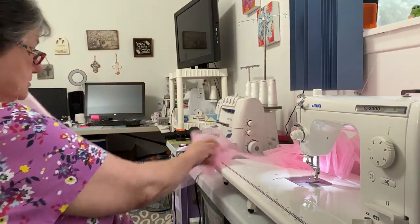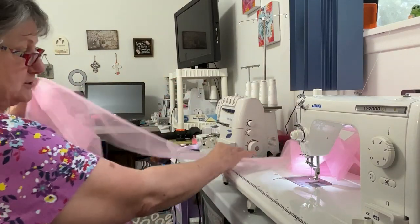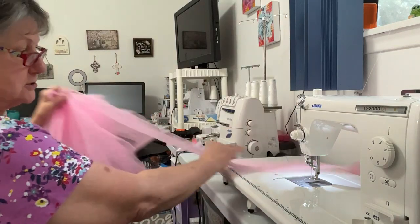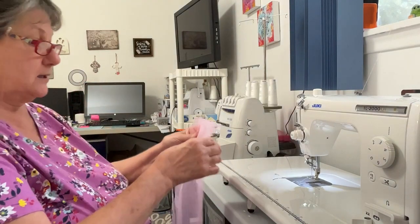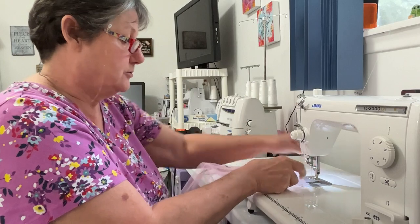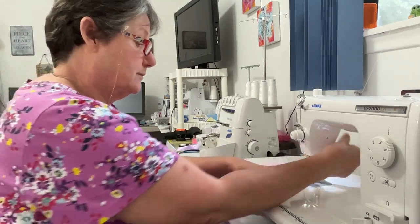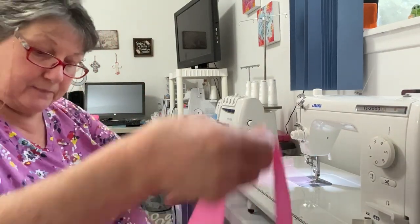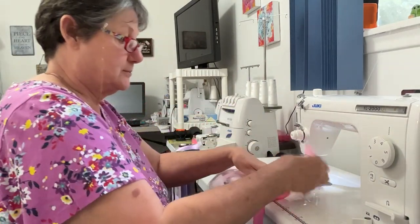Now what I do is I just gather it from the machine and I'm going backwards, because the bottom layer I'm going to do first. On the bottom layer, I'm going to put a bubblegum pink. Now on this, when you do the ribbon, I make sure this channel is up. This is down. Put that down. I go up to a little over 3 on my stitch length. This, I had two 5-yard rolls and I put them together. Sewed them together.